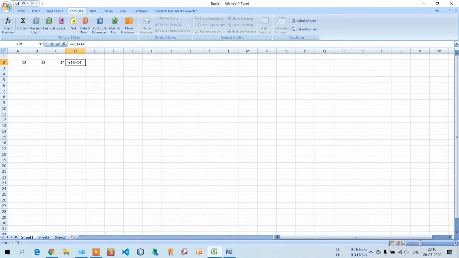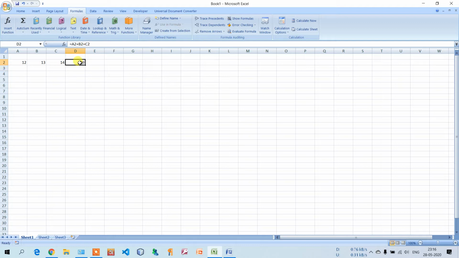That is A2. If you click on that cell, automatically it will come over there. Instead of 14, if we click on this cell, the address will appear here. By using the cell address also, we can add these three numbers. So that is called cell references, calculating using cell references.